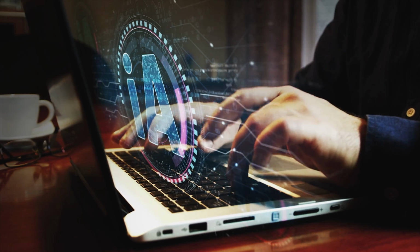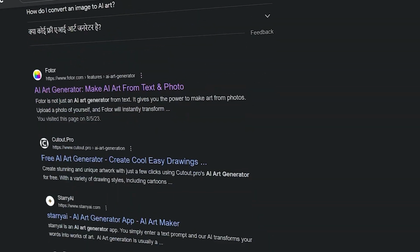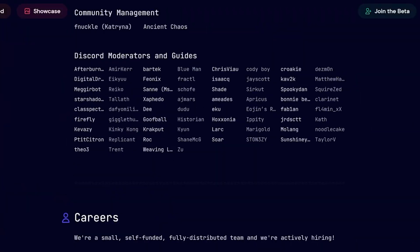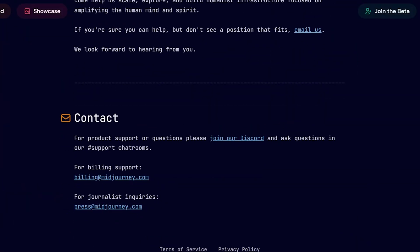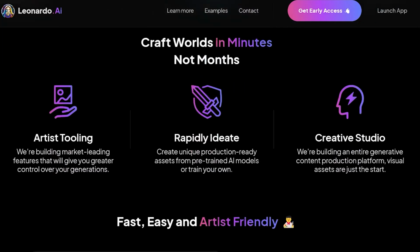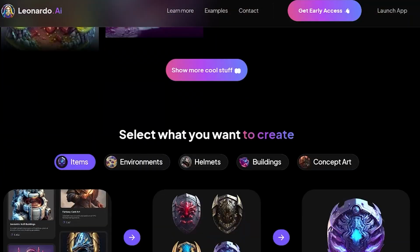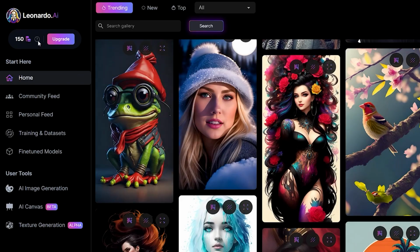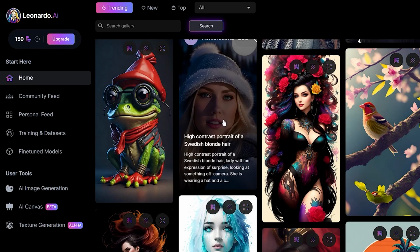In the world of AI art generators, there are many options to choose from in my experience. I started out using Midjourney because it produced the best pictures and it was initially free to use, but that's no longer the case. They got rid of their free trial and you now have to pay for a membership to use it. So I did some digging to find a free alternative for you, and I came across Leonardo.ai. It's lately made waves in the AI art generator industry because it's thought to be just as good as Midjourney and you can use it for free. You can also upgrade to receive more perks if you desire.